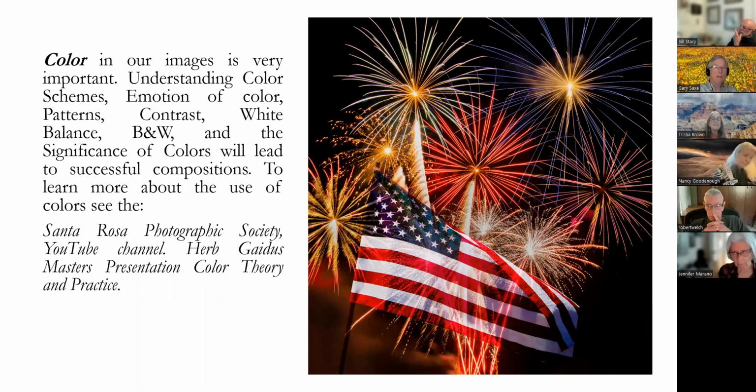Okay, we'll move on to color. Color in our images is very important. Using color schemes, emotion of color, patterns, contrast, white balance, black and white, and the significance of colors will lead to successful compositions. To learn more about the use of colors, see the Santa Rosa Photographic Society YouTube channel: Herb Gaddis, Master's Presentation, Color Theory and Practice. He did this last fall, did an excellent job. Because of the limited time that we have, I refer you back there for an idea of how we can use color in our photographs.